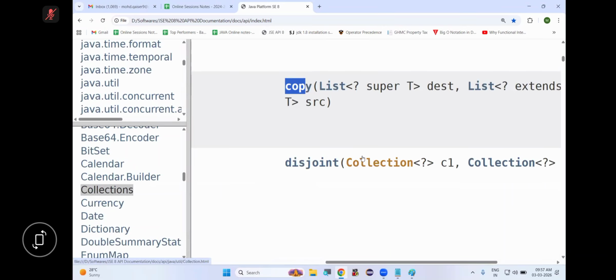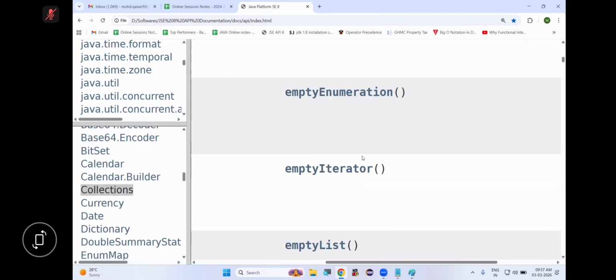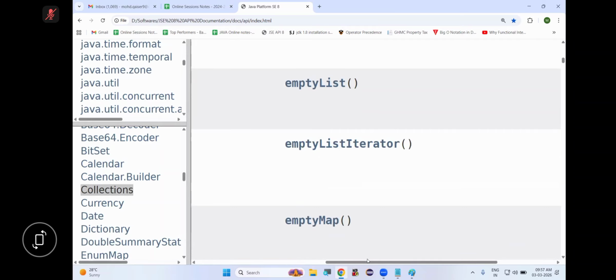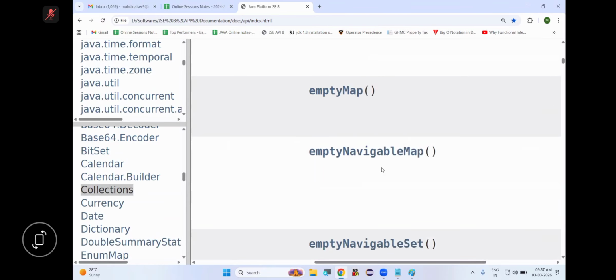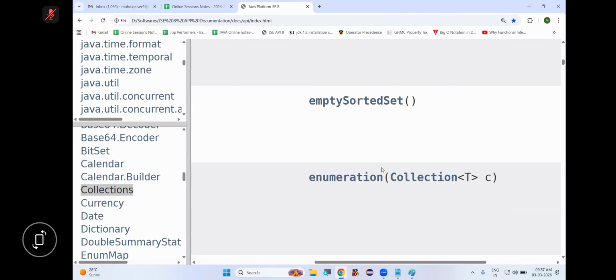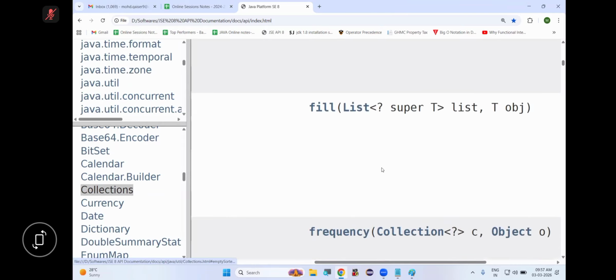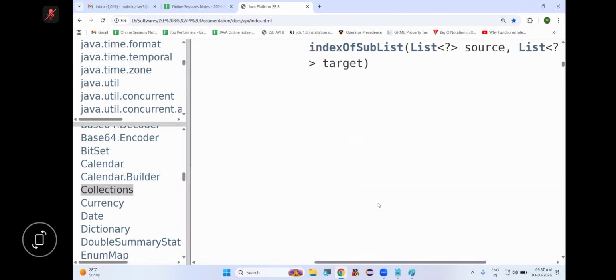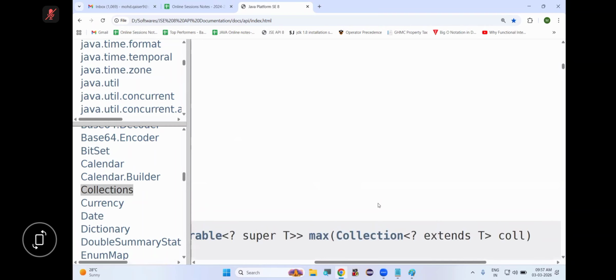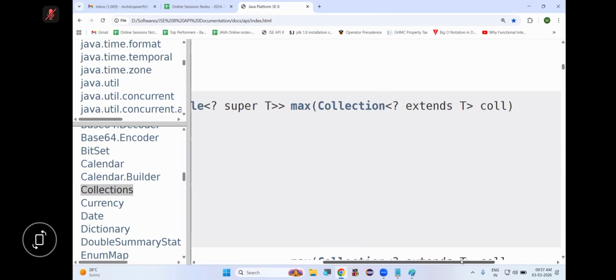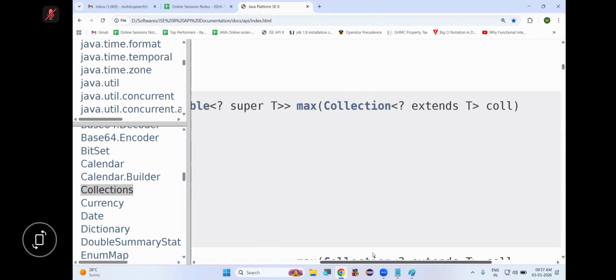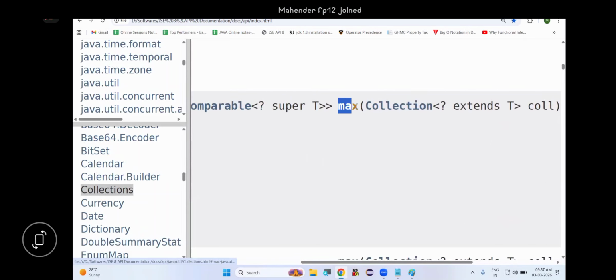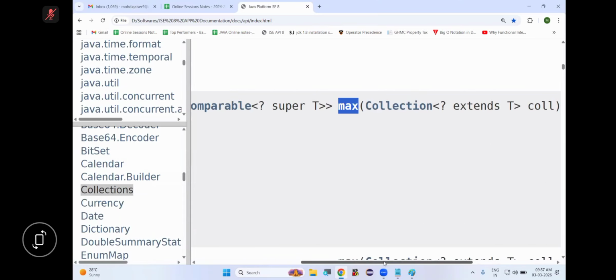See, there is a method called max. Max is a utility method.